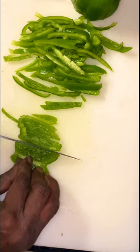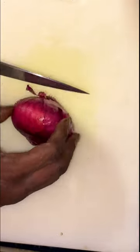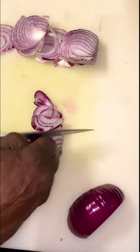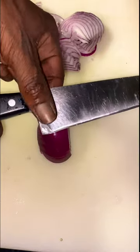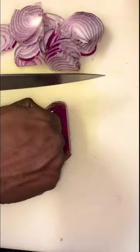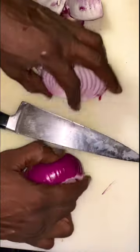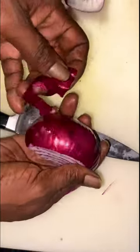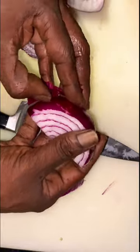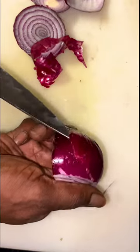A lot of our seasonings have salt as a main ingredient, so we have to watch out for our sodium intake. Now we're slicing up these bell peppers — make sure when you hold a knife, you hold it the right way. Use your index finger and your thumb, tucking the thumb on the opposite hand with the rest of your fingers curled. You need those fingers! As for the red onion, don't use a knife like I did — use a spoon and that way it'll pop right off.